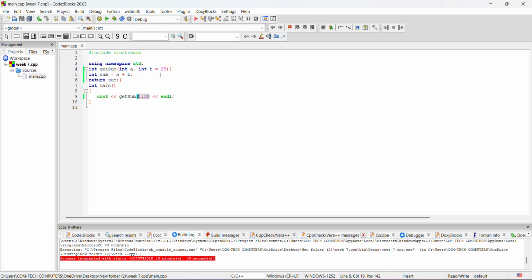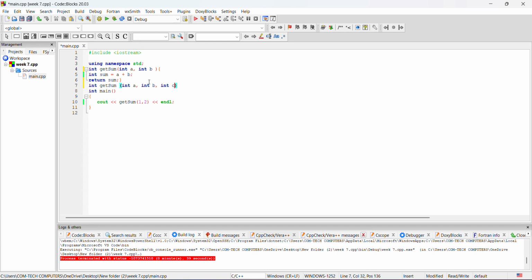You see, this is our get sum function over here. Now over here it has two parameters, that's int a, int b. Now I can come down here and do the same get sum function, in this case with three parameters, int a, int b, int c.